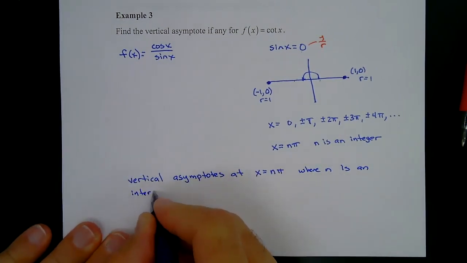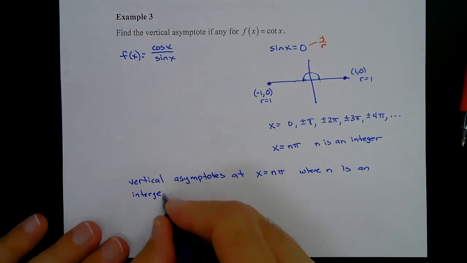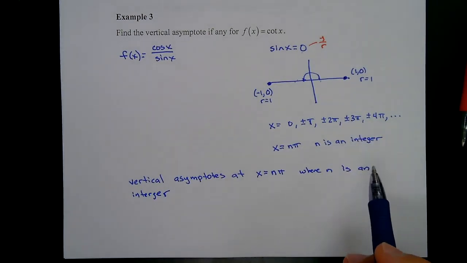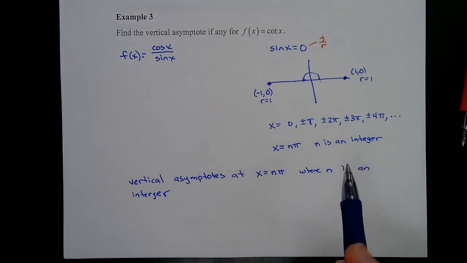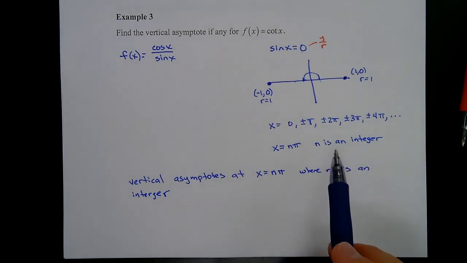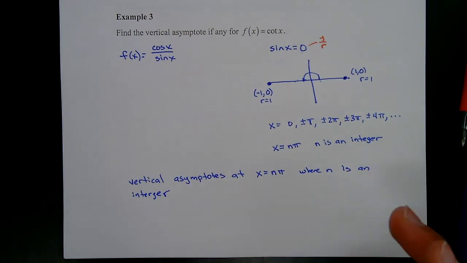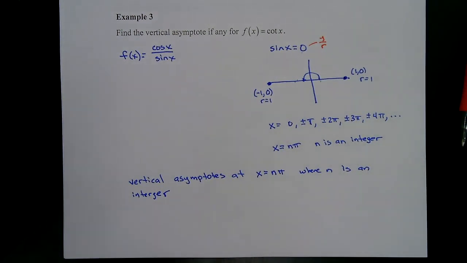Now, I just got through stressing, and I know what I said, okay? You can't just say whatever makes the denominator 0 is going to be a vertical asymptote. On trig functions, it's okay. And the reason why is because there's infinitely many of these. You can't sit here and do all the limits. You'd be here forever, and then your grandkids would have to take over, or your kids, and then your grandkids, and then your great grandkids. There's just so many, you can't do all the limit statements, okay?